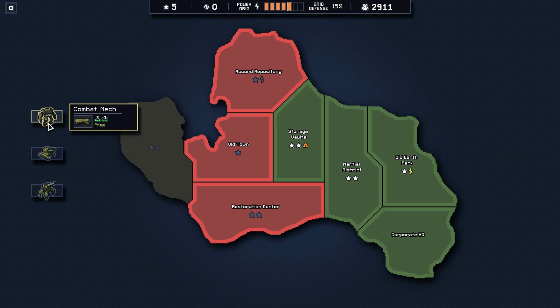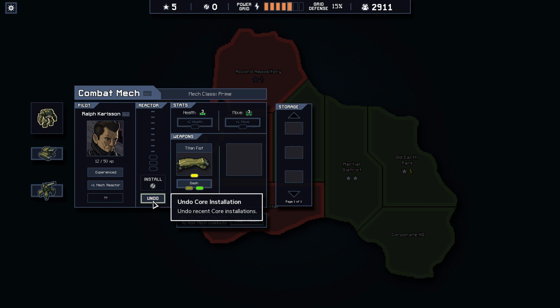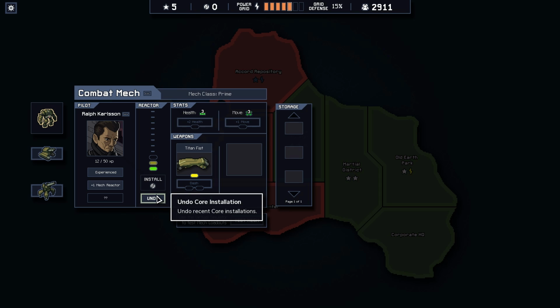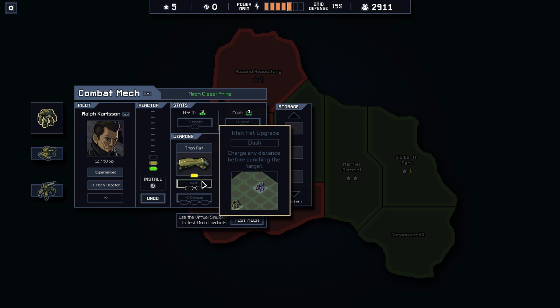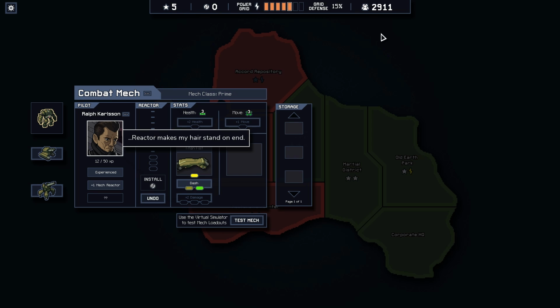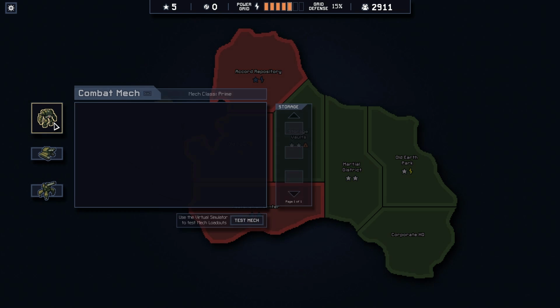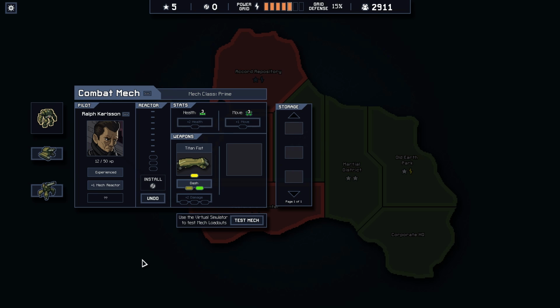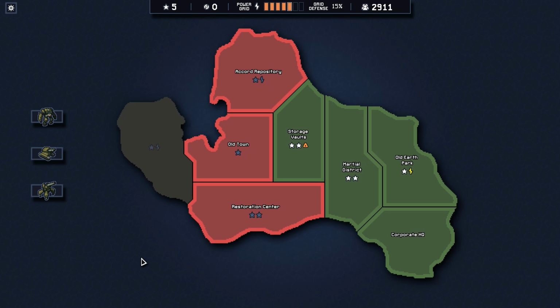Undo. Oh, you totally can just permanently undo it, I think. Undo recent core installations. Maybe it'll lock in when I go to the next mission or something. Either way, I think dash is going to make this guy much more viable because he can position himself to knock an enemy off of a building much more easily and still do a lot of damage. I like it.